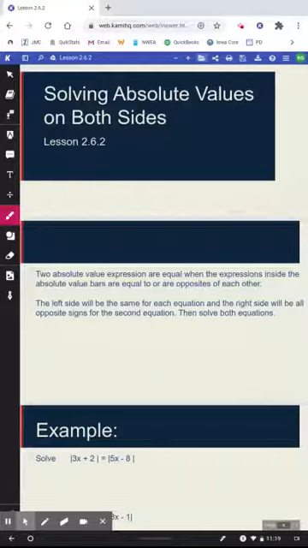So just like on last lesson when we set up the absolute value equal to 7 and the absolute value equal to -7, this is about the same thing, except we're going to have more than one thing in our absolute value on the right side. So the left side we're not going to change. We're going to keep the left side the same for both equations. And on the right side, we're going to first keep it the same. And then on the second time we do it, we're going to set it up as the negative of whatever's in the absolute value.